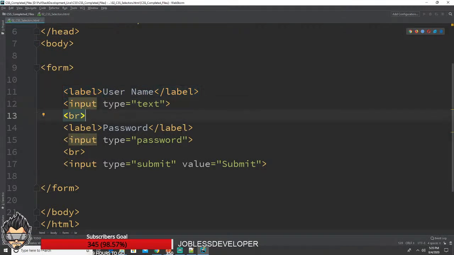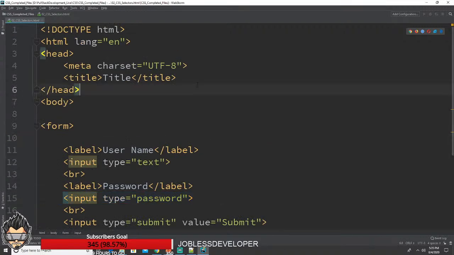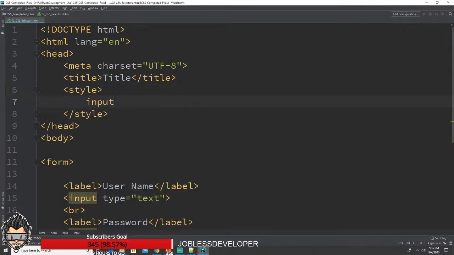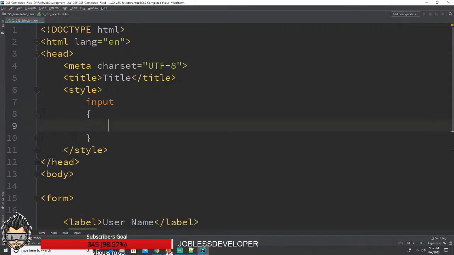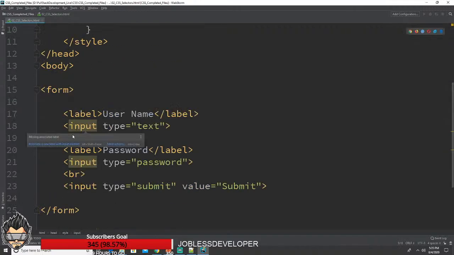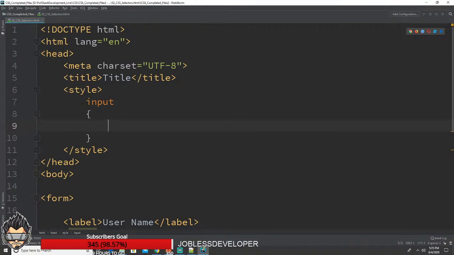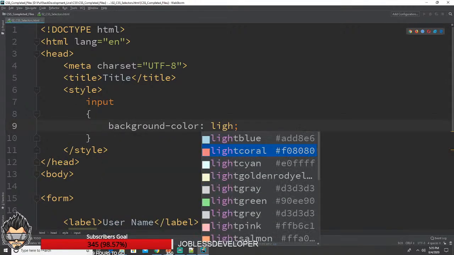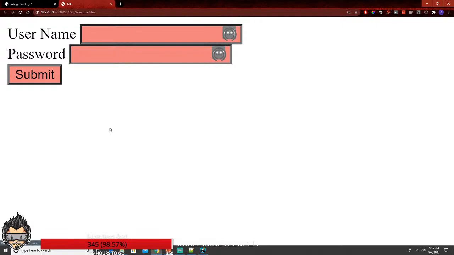So if you want those boxes to have light salmon as a background, we go with the internal approach and say style. I say this for all the input, because input is an HTML tag, and for an HTML tag you don't put a dot or hash in front of it. You say background-color, for example light coral. See, even the button is getting the effect.